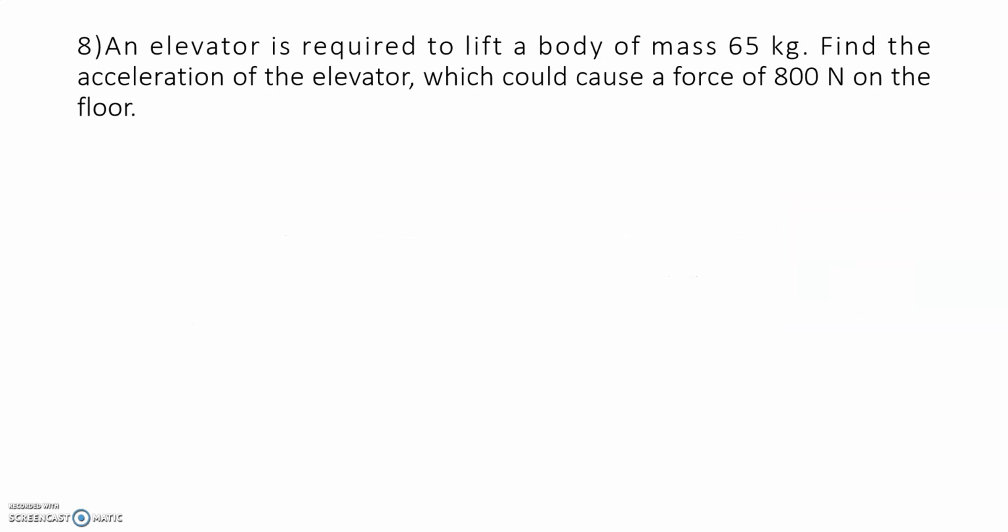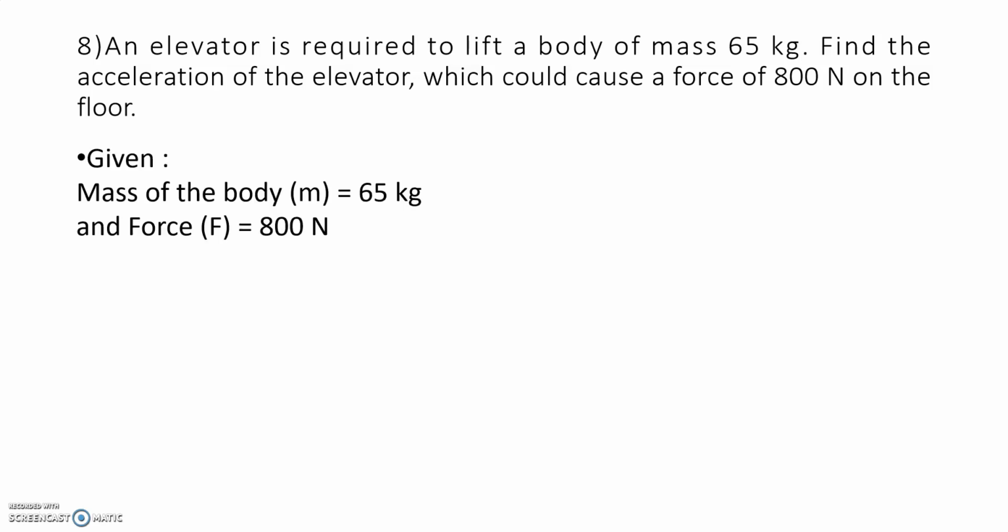Now let's do another problem. An elevator is required to lift a body of mass 65 kg. Find the acceleration of the elevator which could cause a force of 800 Newton on the floor. First of all, write the given data. Mass equals 65 kg, force equals 800 Newton. The acceleration of the elevator is to be determined.